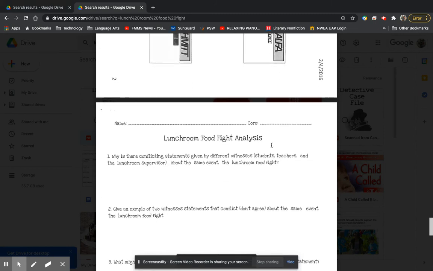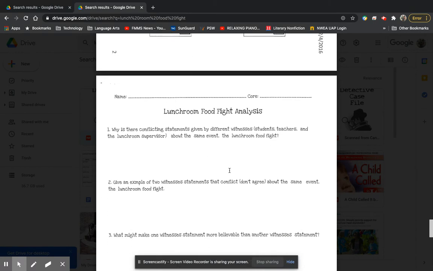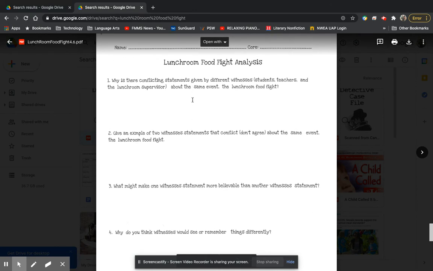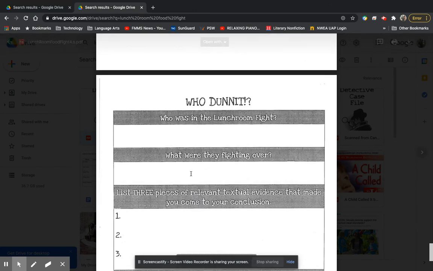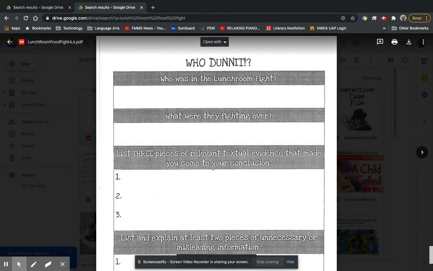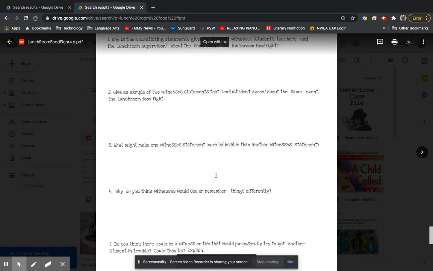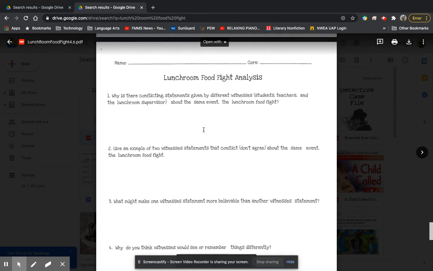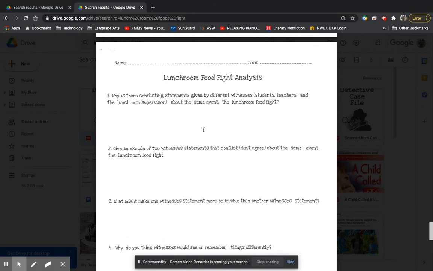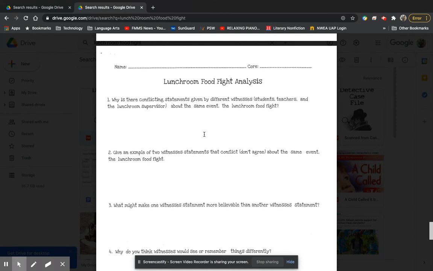And then if you were absent, there is a third document. These 2 pages, there are 5 questions over the analysis, and then the whodunit page. These 2 pages are the ones that you are going to submit for a grade. I'm going to tell you, it's going to give you a headache. It's going to make you think, and you are more than welcome to check in with me and say, hey, I think it's this person. Is this person right? And I may say, why do you think it's that person?